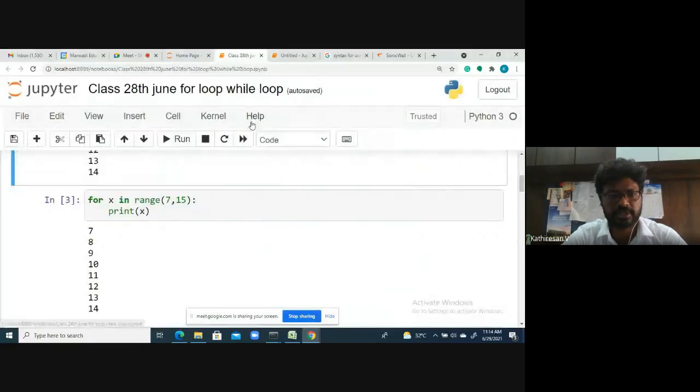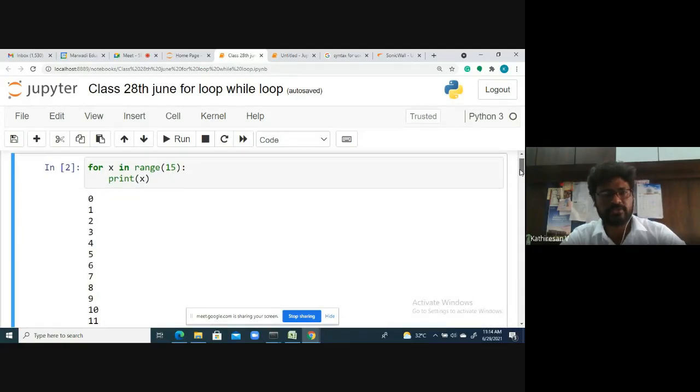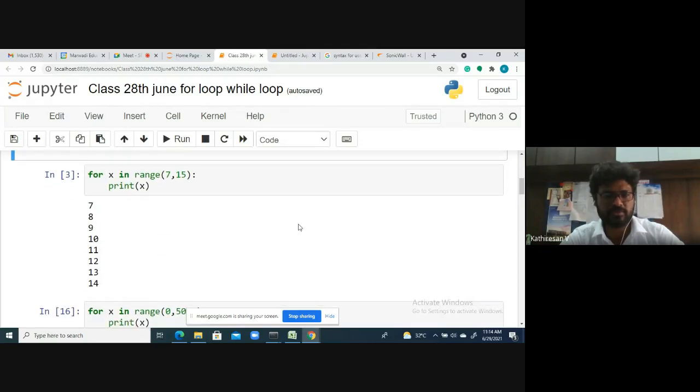Okay, so this is the content of the previous class which we discussed, the notebook file. We discussed how the range function works in a for loop. If we give two parameters, one is taken as the starting point and the other as the ending point.